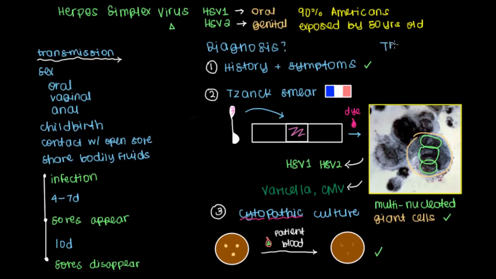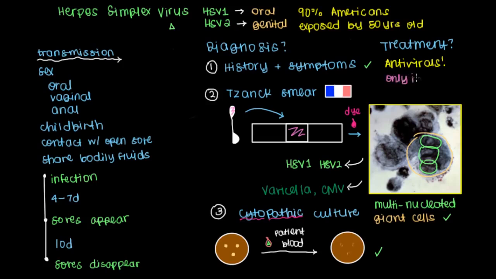So let's say we've made our diagnosis — the next step would be treatment. For viruses, there's a specific class of antibiotics referred to as antivirals that we'd use. But as you remember from the timeline of symptoms with herpes, they usually go away in about 10 days, so we don't often give antivirals. These are specifically given to patients at high risk for complications — those who tend to be immunosuppressed. Women who are pregnant are relatively immunosuppressed, so we'll sometimes treat them with antivirals if they're positive for herpes.